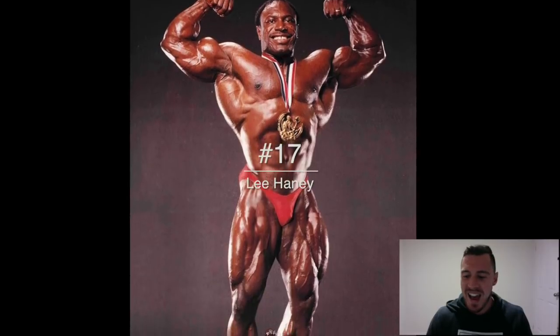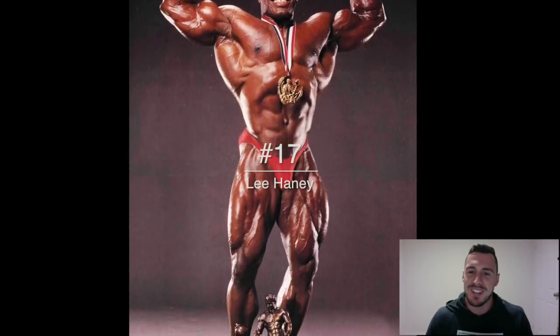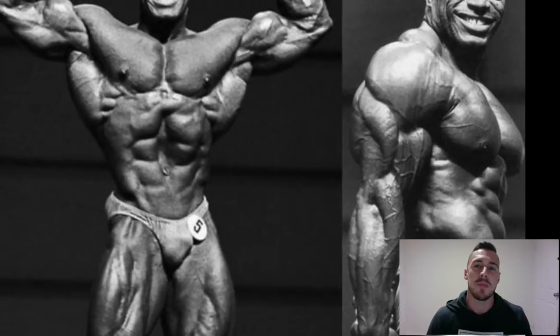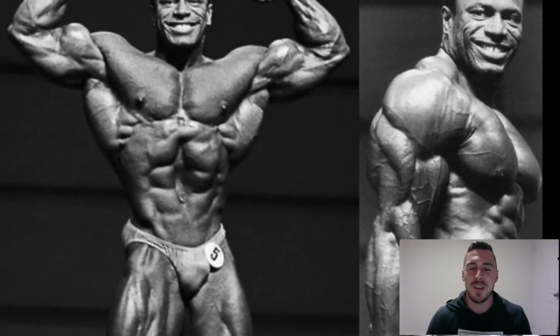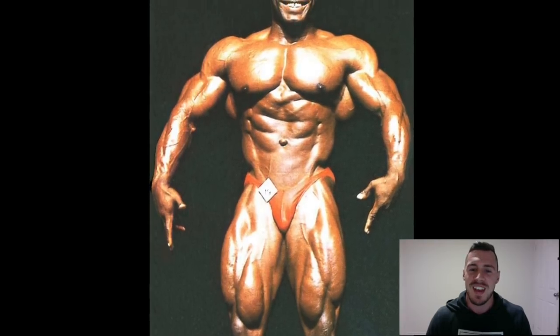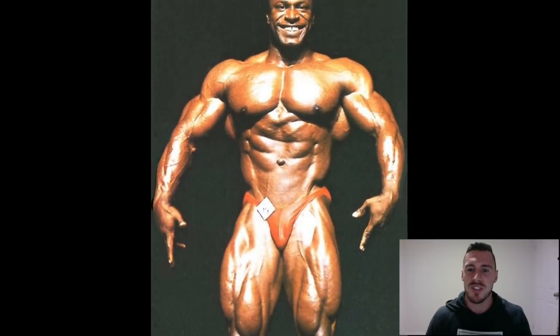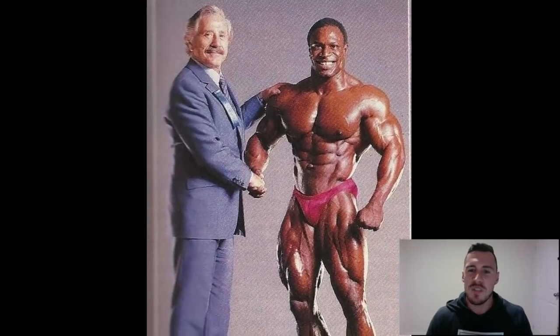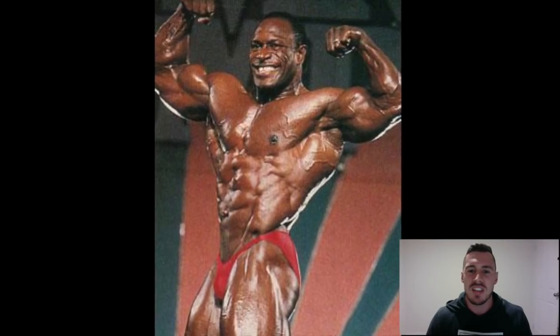One spot higher at number 17, Lee Haney — eight-time Mr. Olympia, the only one with eight Olympias on this list. That front double bicep is such a famous pose for him, and once he hit that pose in a lineup he won it, because he had great aesthetics with it — the small waist, the really heavy upper body across the chest and arms, so imposing. He had great wheels to go with it too. The mass combined with the aesthetics really puts him high on the list, and he really wasn't missing any body parts.